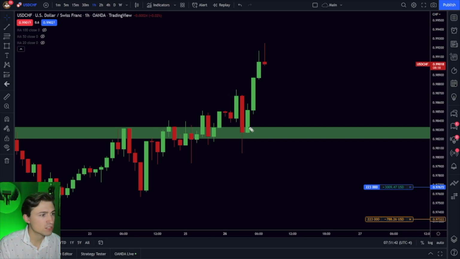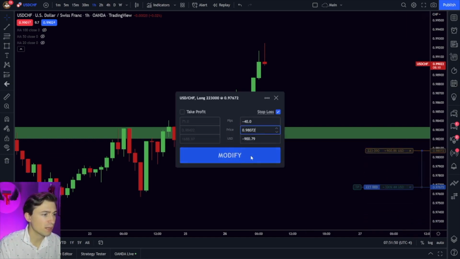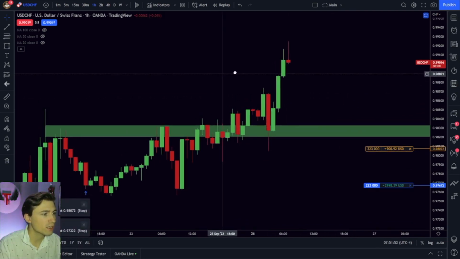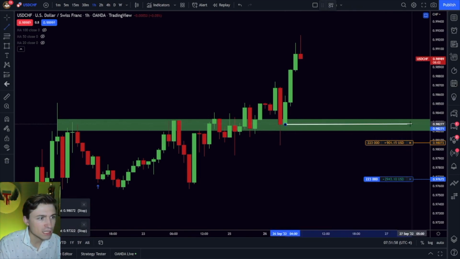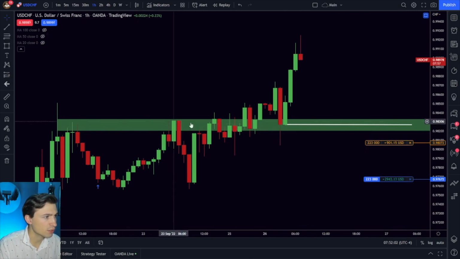But because this was such a key spot, I am going to trail pretty loosely here. I understand that that does mean I could be leaving a lot of profit on the table, but let's go ahead and just put it just below this key spot. We'll lock in $900 on the trade, so we can't lose on this trade anymore. Actually, let's see if we can tighten this up. What I actually want to do is put it right here. We're going to put it right below this zone here. This is kind of our key spot, right, where we broke, we retested, the close is right around here. I don't even want to see price come down through this wick.